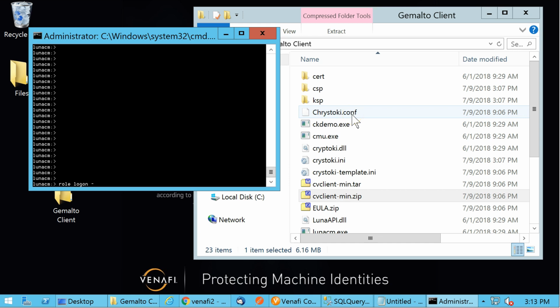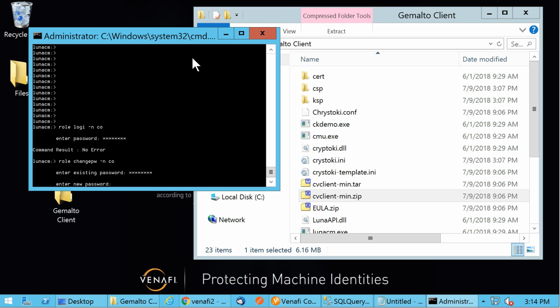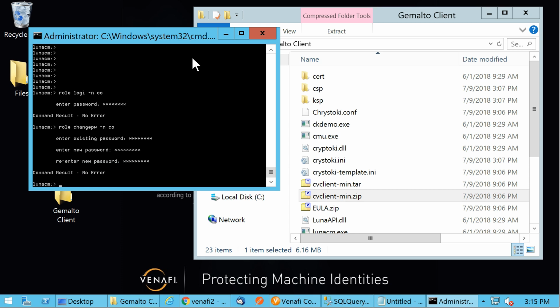With the security officer, I'm going to change the password. Okay, so my partition is ready.